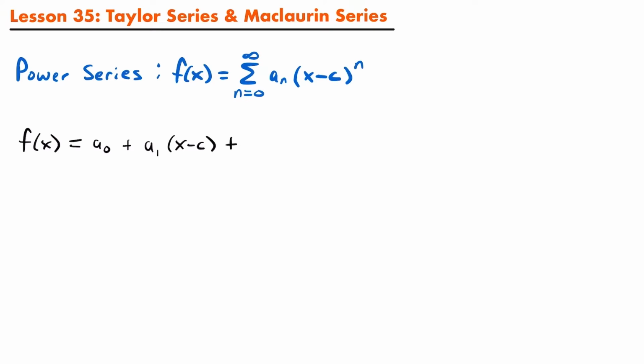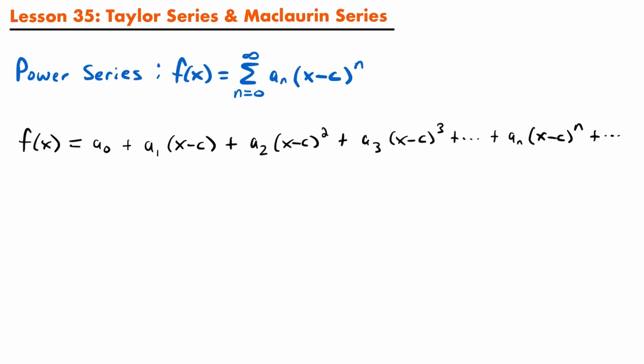And then we'll add that to the next term when n is equal to 2, so we'll have a sub 2 times x minus c squared, and then let's write out the term when n equals 3. We'll have a sub 3 times x minus c cubed, and then I'm going to skip ahead to our nth term, where we have a sub n times x minus c to the power of n, and then of course our series would continue on from there because it goes on for infinity, right? From n equals 0 to infinity. I just decided to highlight that nth term. All right, so hopefully this is nothing new right here.